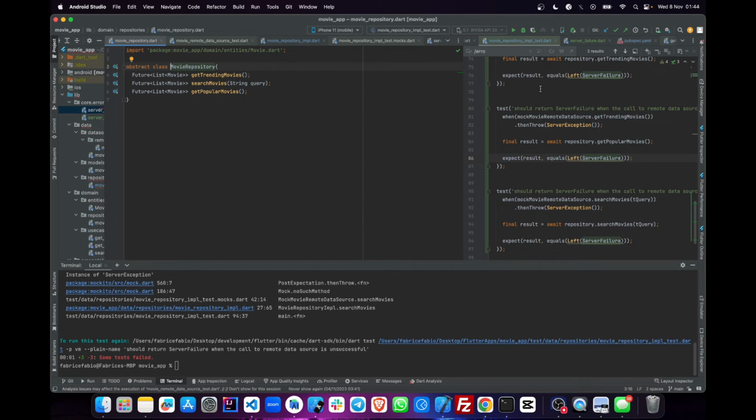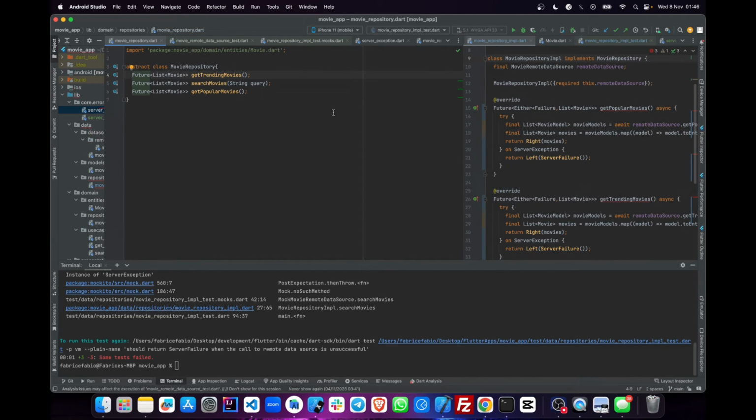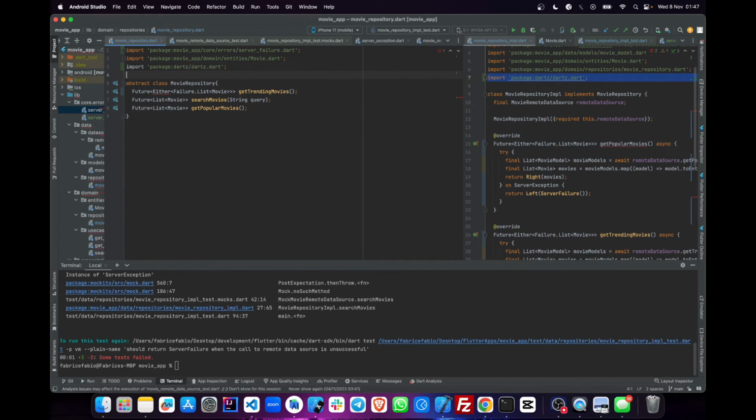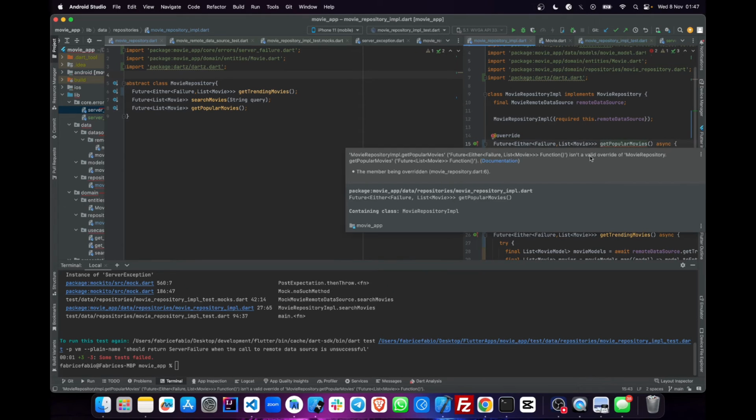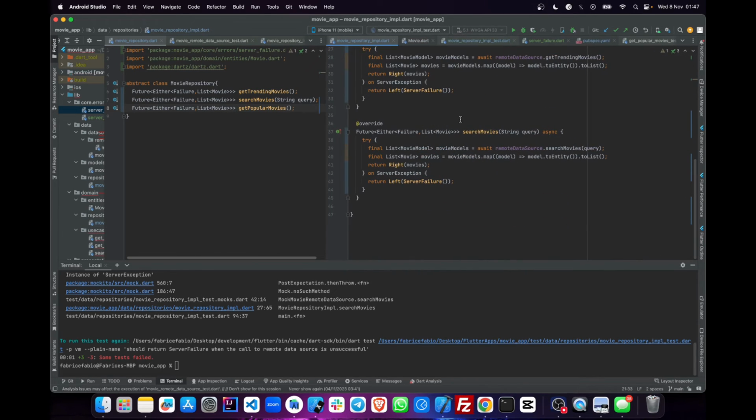Let's just do it. I'm going to move this file there, and of course there we need to copy all of this and replace them there. So now we fixed our errors.